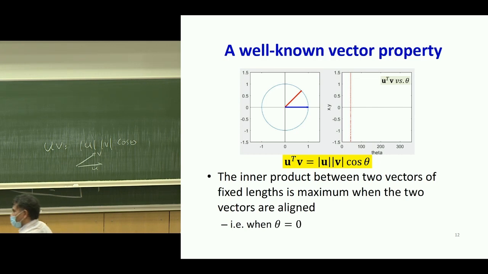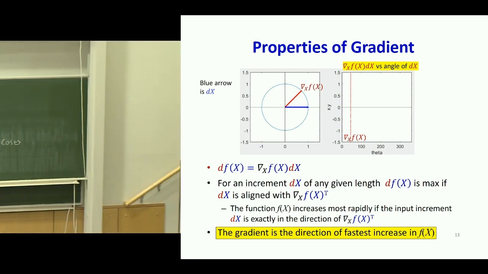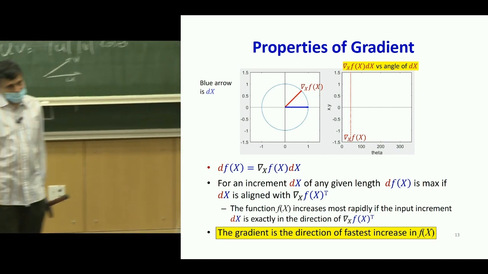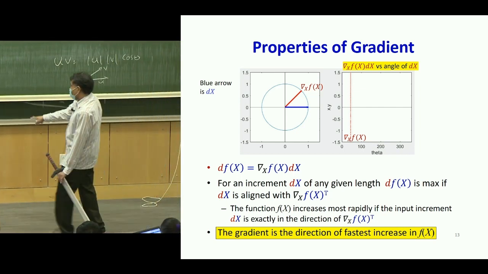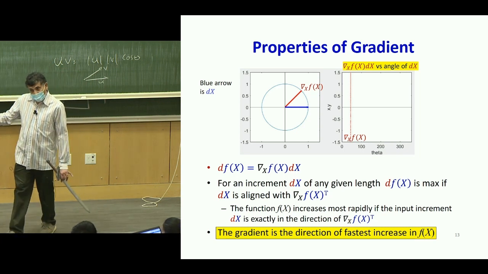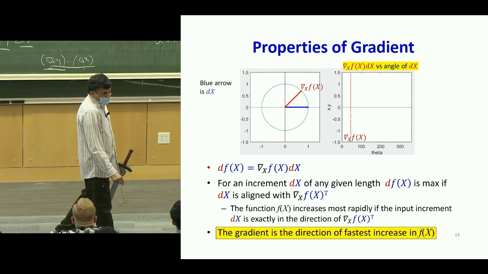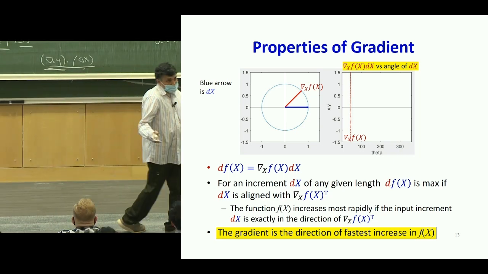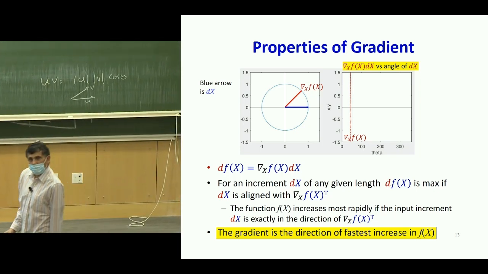So now going back to our derivative over here, look at this. This is a property of the function at x. That cannot be changed, right? What I can change is the direction in which I walk. So if I keep the length of the step fixed, I can take steps in different directions, right? When is this inner product going to be maximum? Someone at the back, when is this inner product going to be maximum?